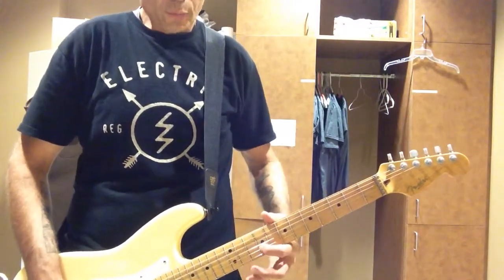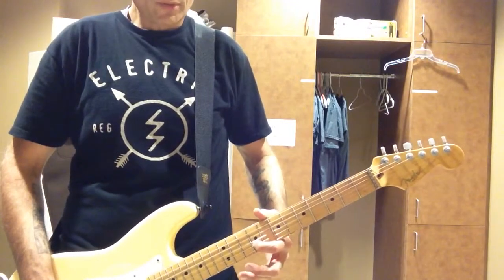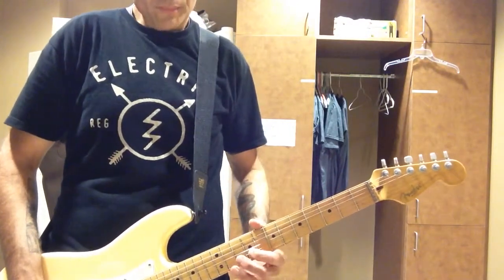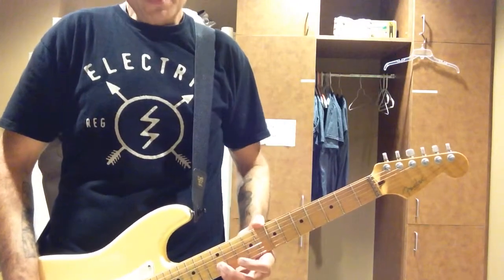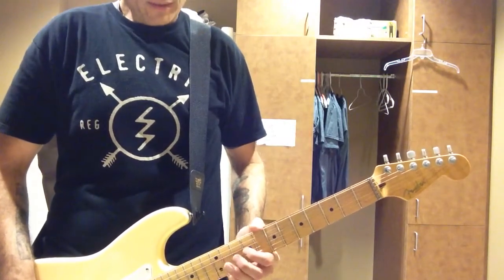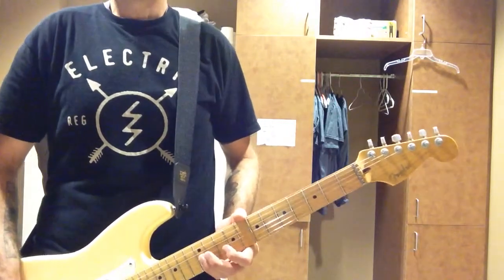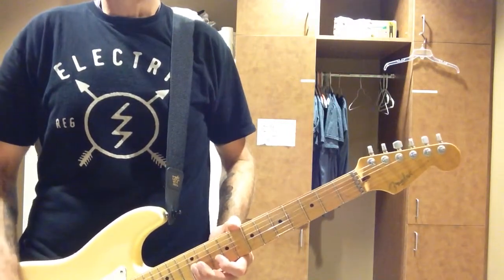one, two, three, that's the G sharp, okay? E, F sharp, G sharp, A, B. B's your five. One, three, and five. Ones, threes, and fives. That's all that will ever be in a major chord.